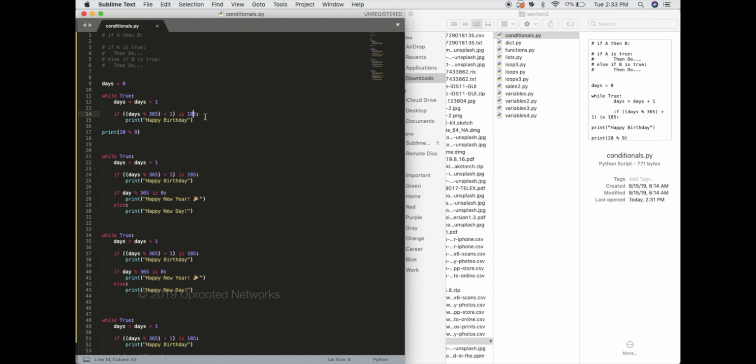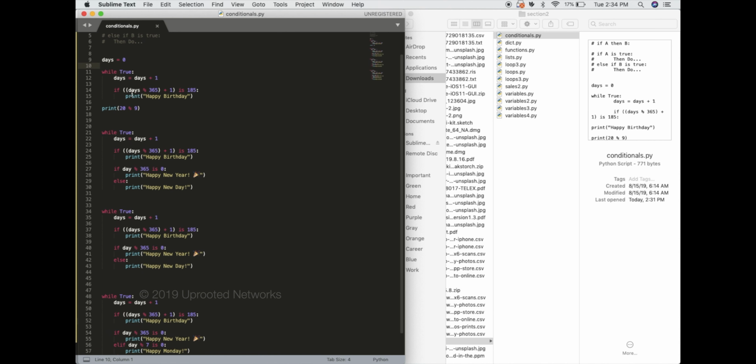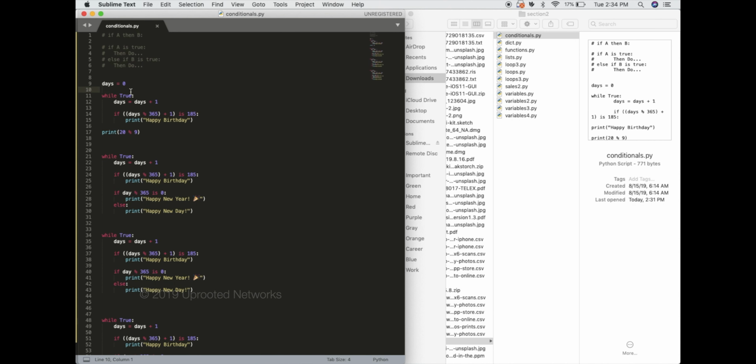And in programming, this is also very true. So in the conditionals file, I wrote out a couple conditionals, and in this example, we're going to be counting the days in a year. Let's say that in this example, I use 185.